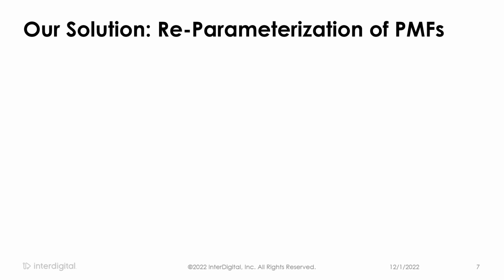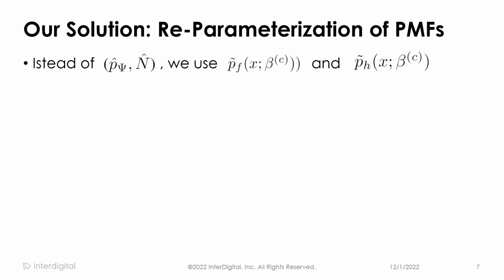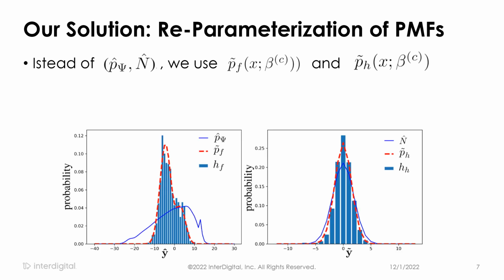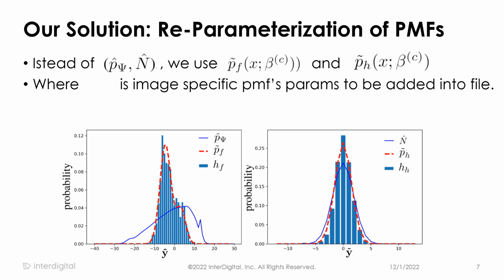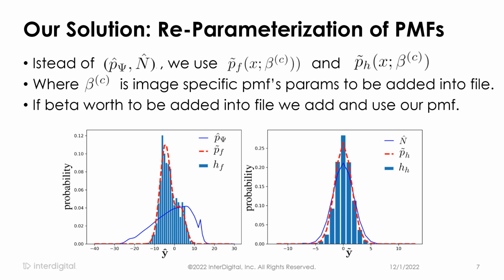Our solution is to reparameterize the entropy model with a parametric probability distribution, where our new distribution fits the actual latent better, as can be seen in the figure. We need to fit our new parametric distribution to the actual latent histogram and use this new PMF to encode the latent. We also need to add our parameters to the bit stream explicitly. Thus, the decoder will read these parameters, recreate the new PMF table, and decode the bit stream by this new PMF.